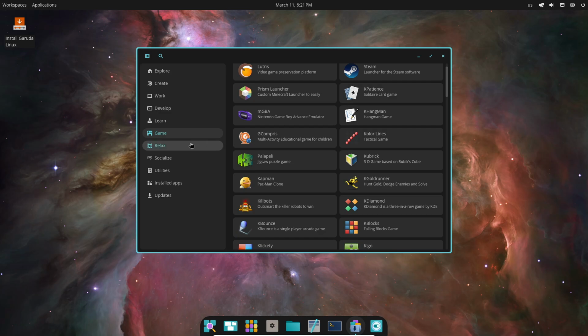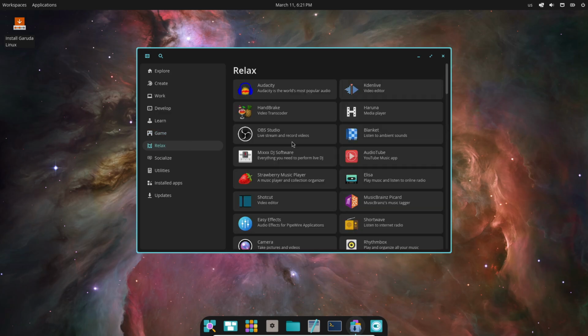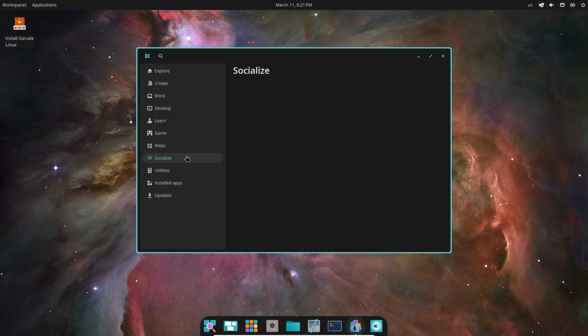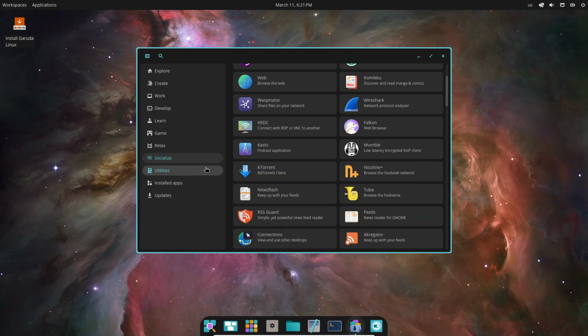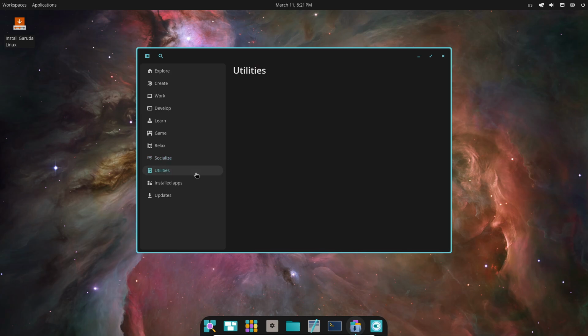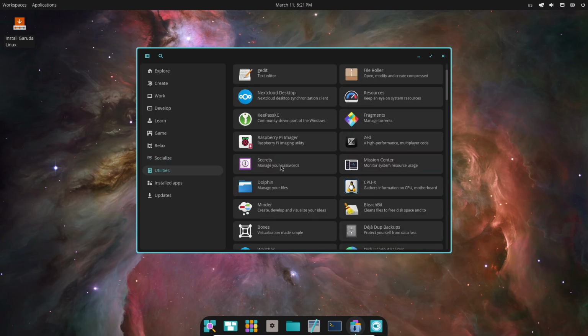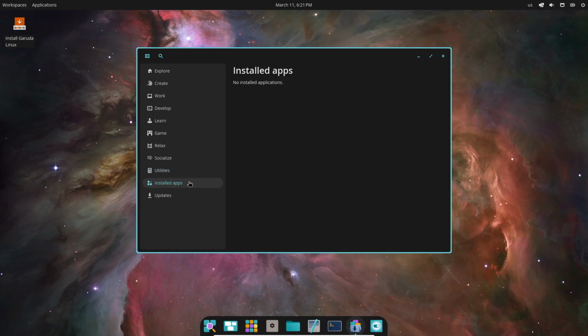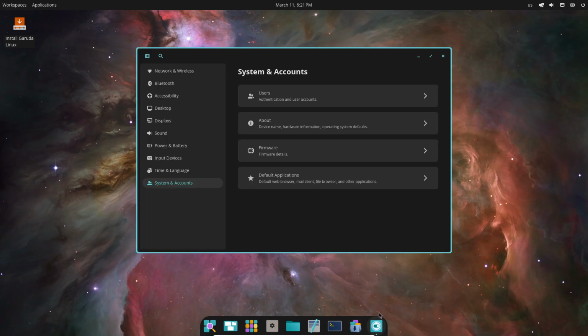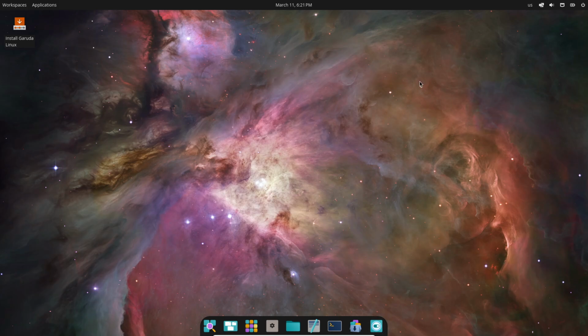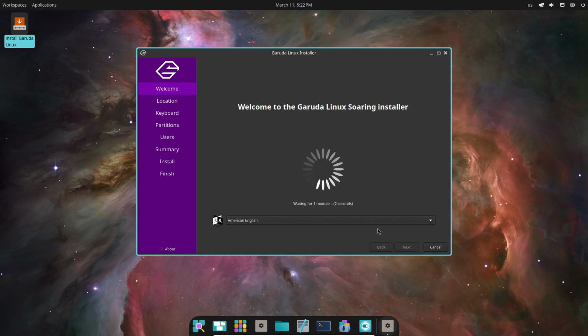Now, a quick heads up. While it might not work so well in a virtual machine setup, it tends to run better on bare metal systems. So to wrap it up, Garuda Cosmic is an exciting glimpse into the future of the Cosmic Desktop environment. It's in early development, so if you're a fan of tinkering and want to contribute to ironing out the bugs, this might be the perfect playground for you. And if you run into any issues, remember to report them in the right place.